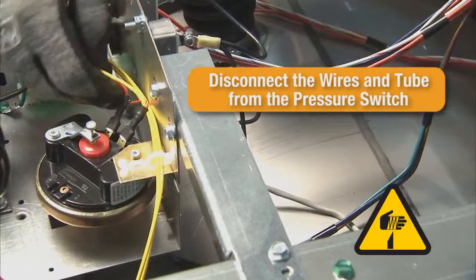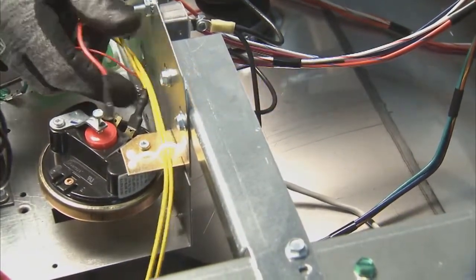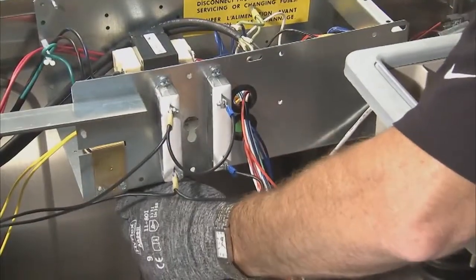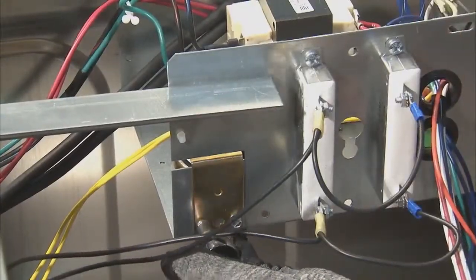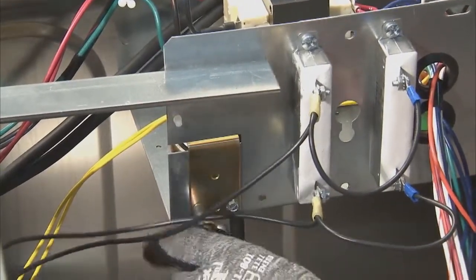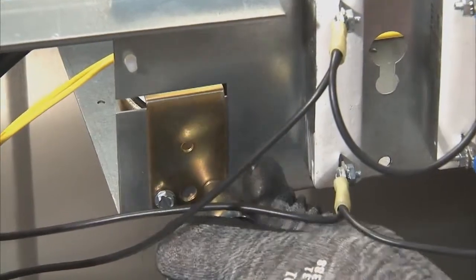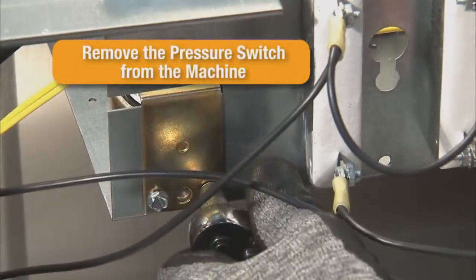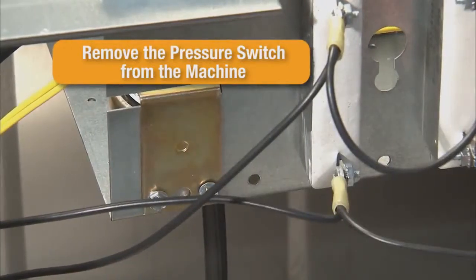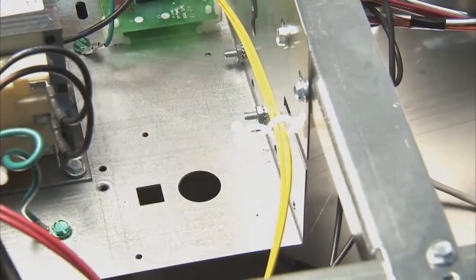Disconnect the red and orange-yellow wires from the pressure switch. Remove the pressure switch tube from the bottom of the pressure switch. Locate the 2 1/4-inch screws securing the pressure switch bracket to the control trough. These can be found on the left side of the control trough. Using a ratchet and a 1/4-inch socket, remove the 2 1/4-inch screws. The switch can now be removed.